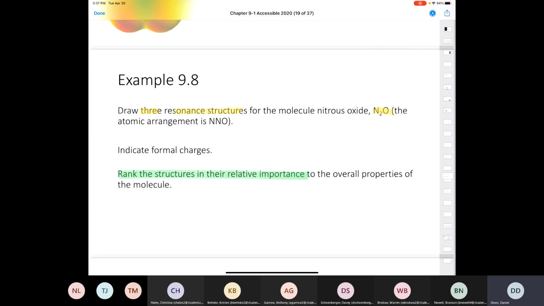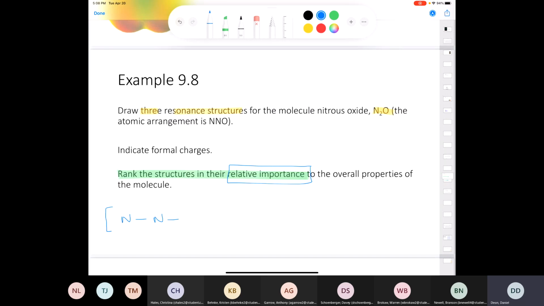Okay, all right, and I'm going to show you through this example how to evaluate resonance structures in terms of their relative importance, because this is something that you have to know how to do. So let me show you, and again, in the interest of time, I'm just going to go over the structures quickly. In our textbook, there's a full treatment of this problem, of course.